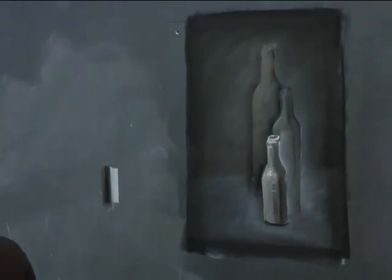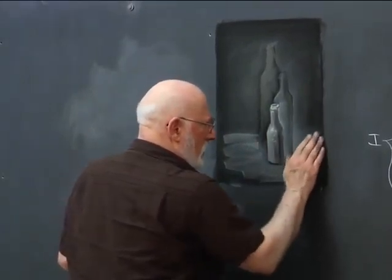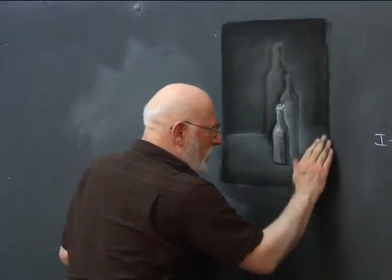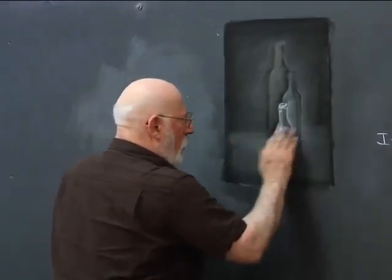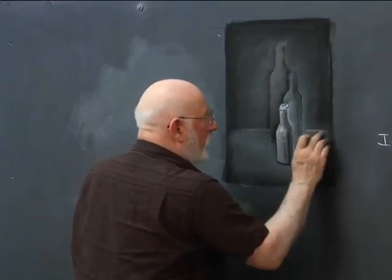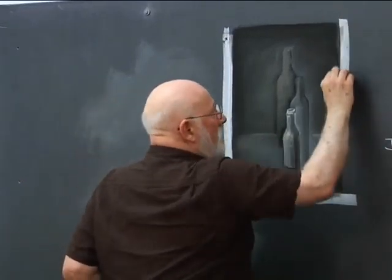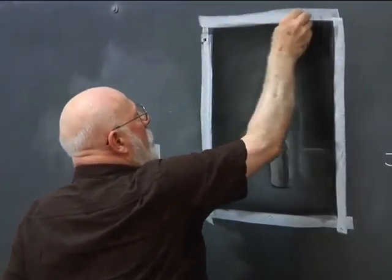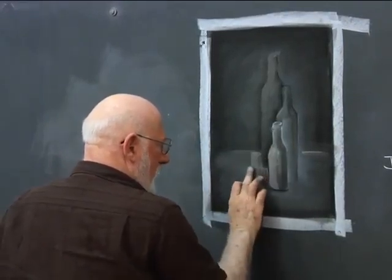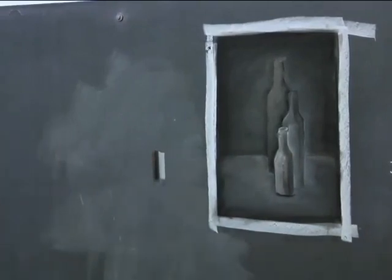So this is rather abrasive and excessive, but these chalks are really very difficult to operate. So we have this plane that has to be light, because the light's coming from above and it's hitting this plane, but we want the darker vignette all the way through. Let me bring this up about to here. And then if I set this up against a white border, my hope is that this looks as if it exists in a space, which is what I'm trying to achieve, as if there's a recession.